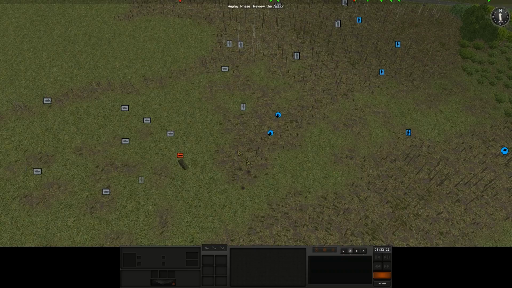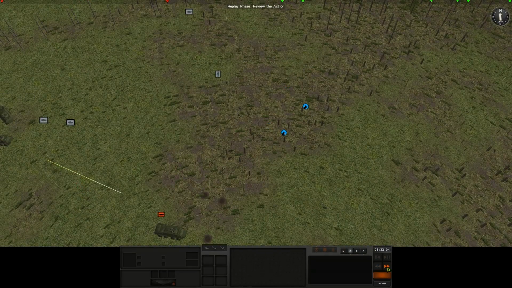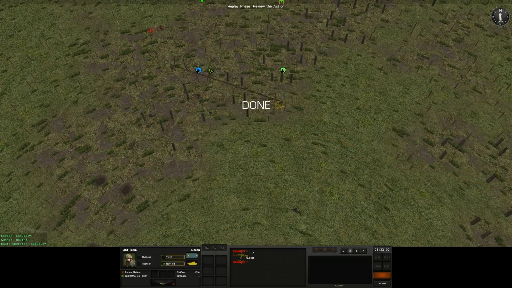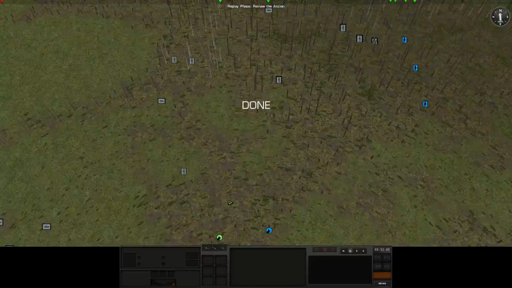Lots of BTRs moving up here. And by the end, this guy gets cut down trying to run across. It's just 2 guys left. So that's pretty bad for them.